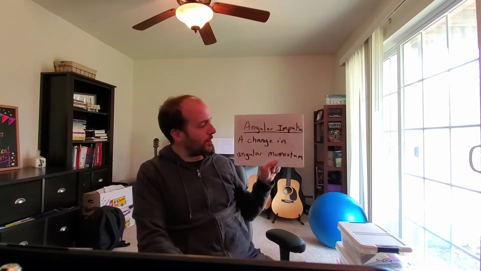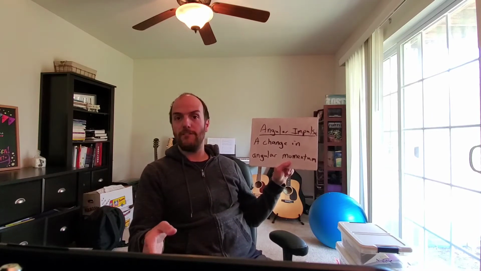Okay, so let's start. To start, we say that angular impulse is a change in angular momentum. Just like when we had with linear momentum, we had this idea of impulse, right? J equals your change in momentum, change in P, which equals force times time. So in other words, if you changed how long of a time that force was applied, you change the object's momentum. Or if you changed how much force there was on the object, you would change the momentum. Similar concept here, but now we're dealing with rotational terms.